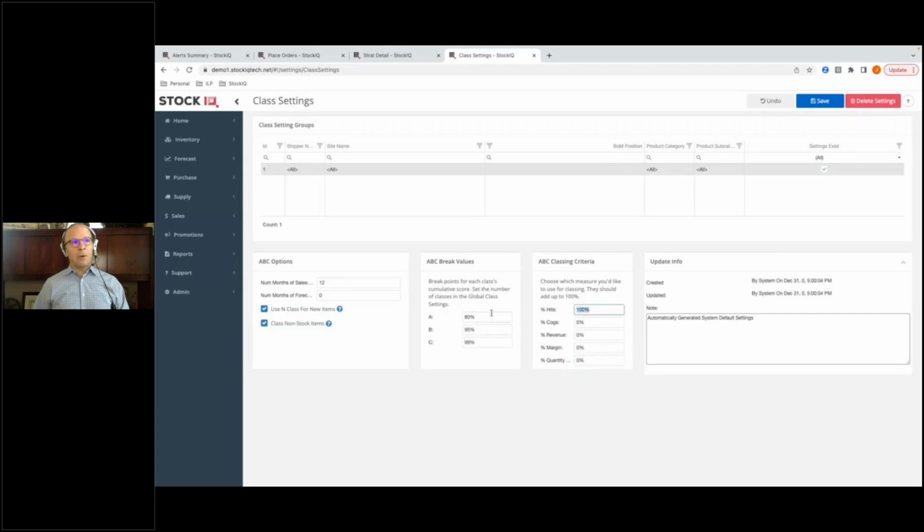The next thing that we're going to do is we're going to go through and we're going to break these apart. When we talk about breaking them apart, we're really talking about the 80-20 rule. We're looking for those SKUs that make up the top 80% of the orders that we receive, but they might be a fewer percentage of those overall items. This is the breakdown that's going to tell us where it falls into an A, B, C. So for instance, out in here with an 80%, when I evaluate the number of orders, what I am looking for are all those SKUs that make up the top 80% of all orders that come into the organization. We're doing this based on looking at sales order history. So this is one of the dimensions that helps us go in and do the classing.